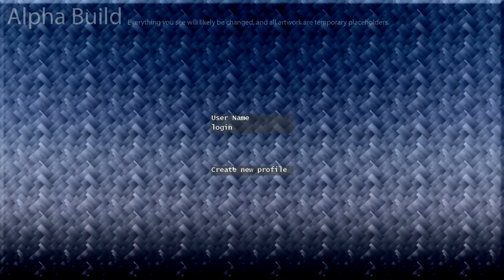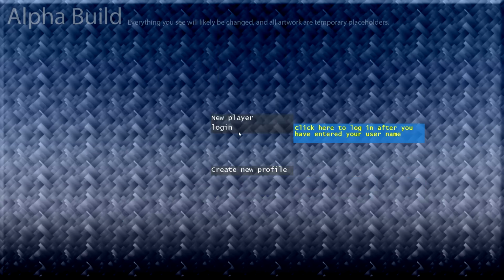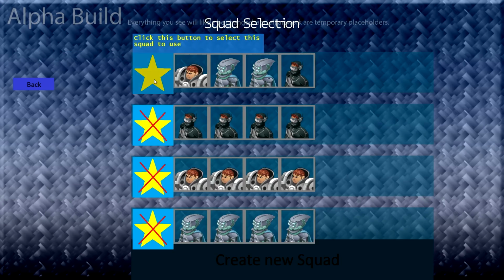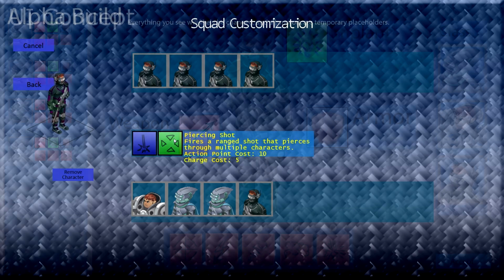Yeah. Customization is a very big part of Terrashift Tactics. You'll have a profile with your own profile picture and a display of the squads that you have. Each squad will be just a collection of characters, and these characters will be customized in the way that you have designed them to. Once you have this, you can just bring these squads into the battlefield to play against your opponent and employ the tactics that you've designed them with in mind.